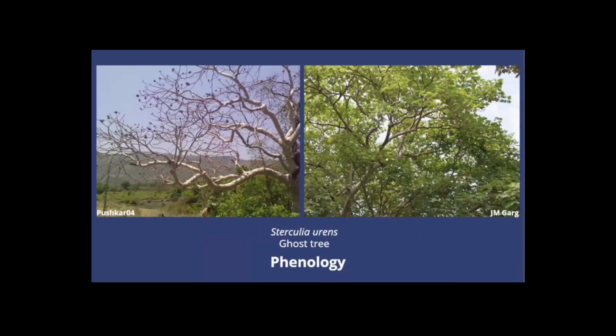Let's begin with the tree. This, as many of you are familiar with it, is a ghost tree, also known as Kulu in India. It's easily identified because of its bony white bark, especially in the older trees. And as you can see in the picture on the left, it's leafless, and it remains leafless for nearly 6 months in a year. So it sheds its leaves in winter, and then by May, June, it produces a new flush of leaves. And so you can see here that the tree is covered in leaves.